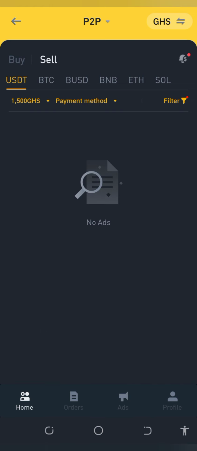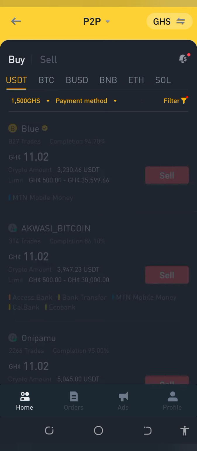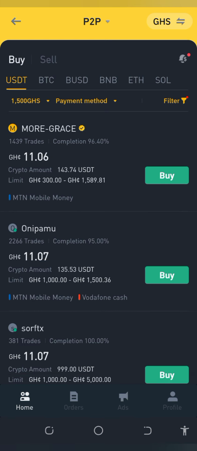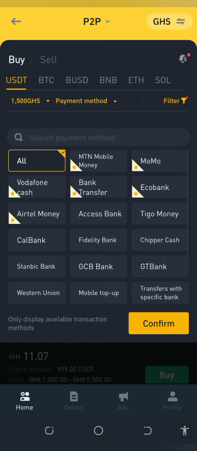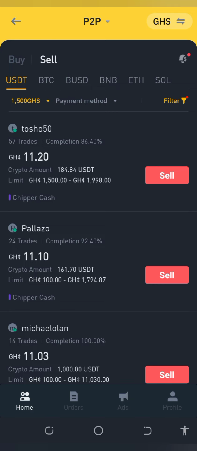What about the selling? How much will it be? You can see that it's not profitable. You can see that when you're doing either from Momo to Momo, from Vodafone cash to mobile money cash and all of those things, when you try to sell it, it's going to be less, right? But if you're buying, it's going to be high, which is the statutory way it's supposed to be. But if we take it back and do all, you will see that in the sell section, there's profit.